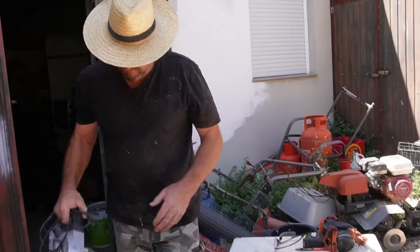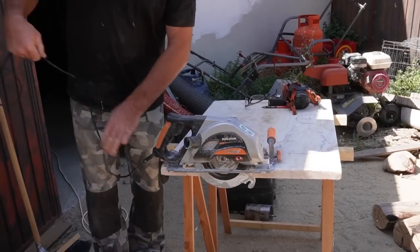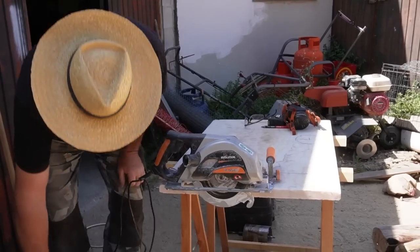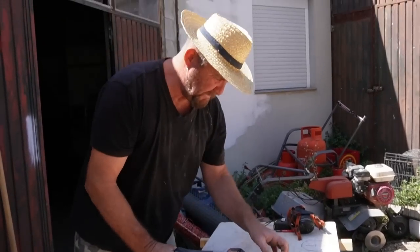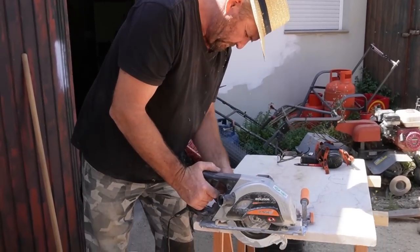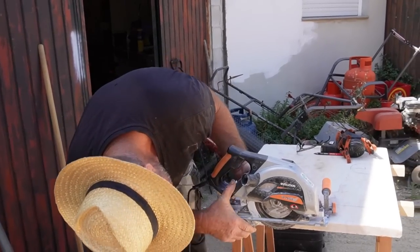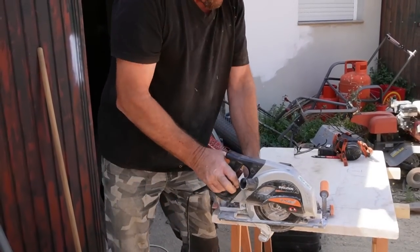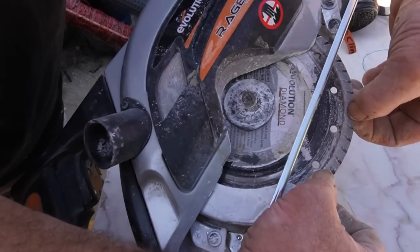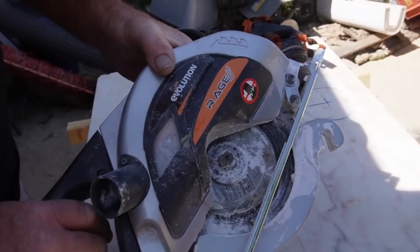So in here I have one of these, which is like what you call a skill saw or a circular saw, but this is a circular saw for cutting stone. And the last time I used it was for cutting this marble. I guess I've forgotten all the controls. Don't need to be going too deep. So these blades are just diamond, as you can see written on it. These are industrial diamonds etched into tungsten carbide. Simple stuff.